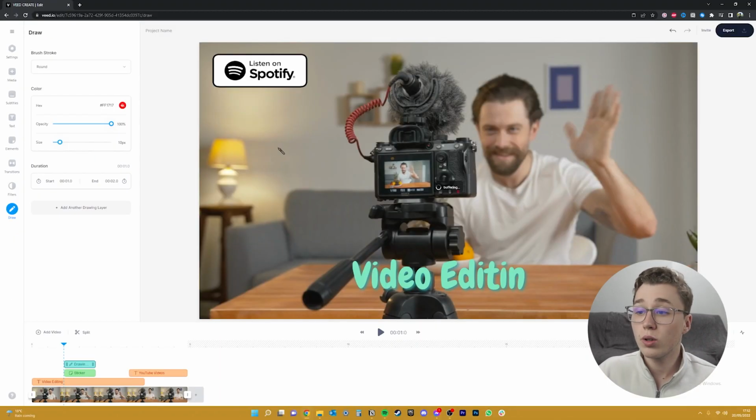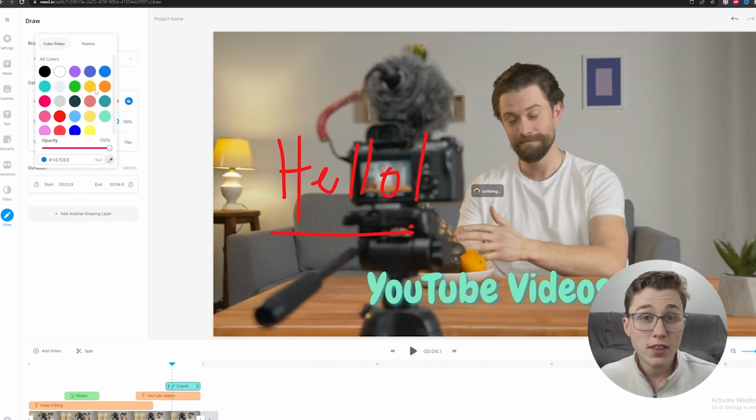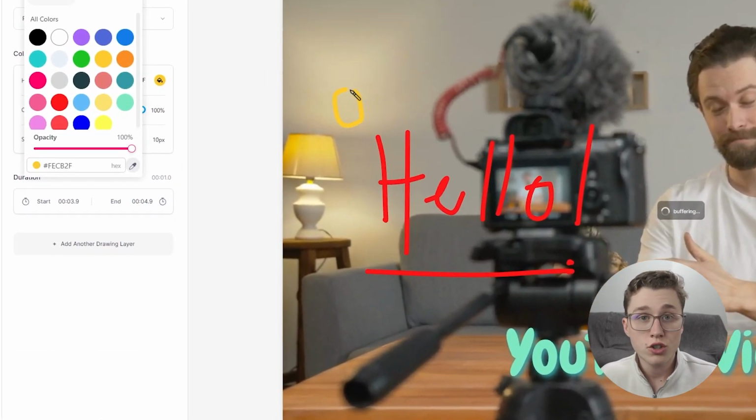You can take that tool and then draw on the project window, which will create a brand new layer in the timeline which you can move, lengthen, shorten, edit however you want. And if you want to, you can also edit the drawing that you've made by changing the position, the size, or even the color of it. I think it's a great tool that creators can use for their videos because it adds a personal touch and it's actually not used in many videos.